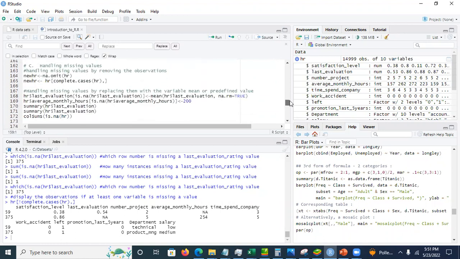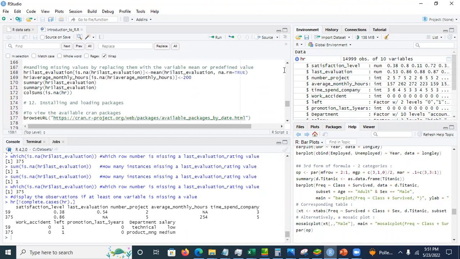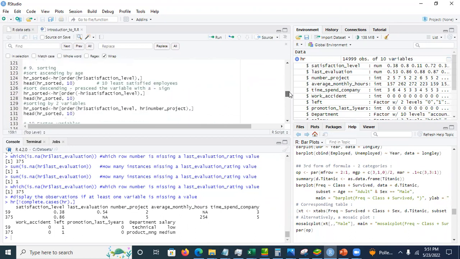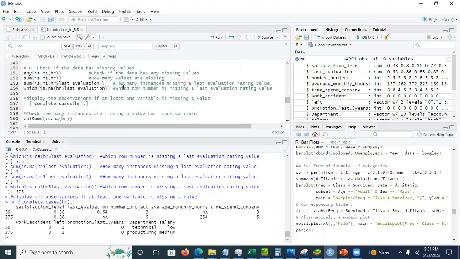Now in here, it's just handling missing values. We did sorting. For the missing values, it's going to count how many instances are missing a value for each variable, the number of instances missing a value for each variable.